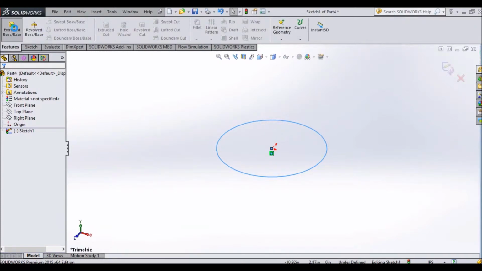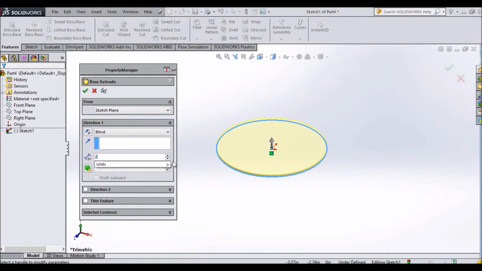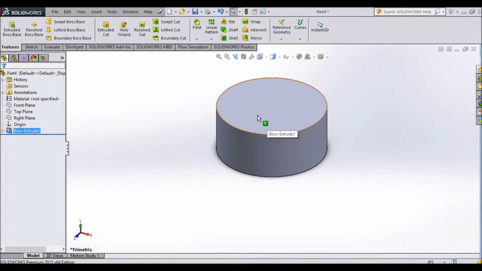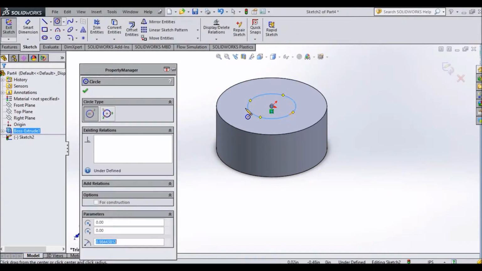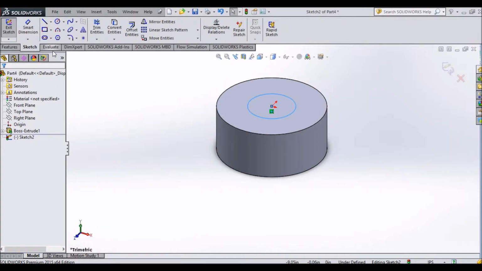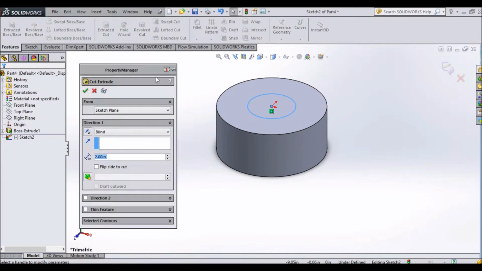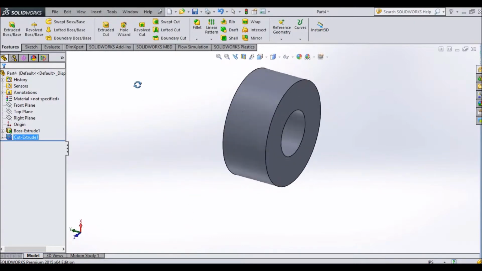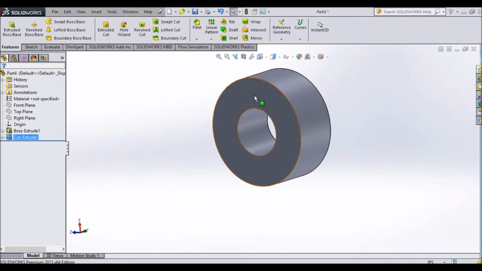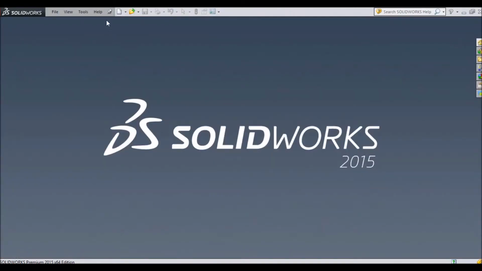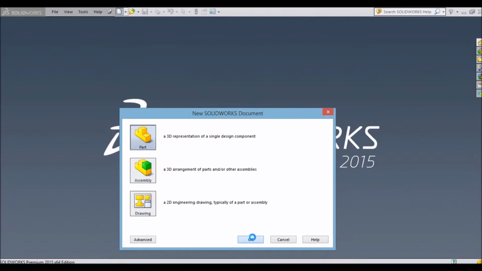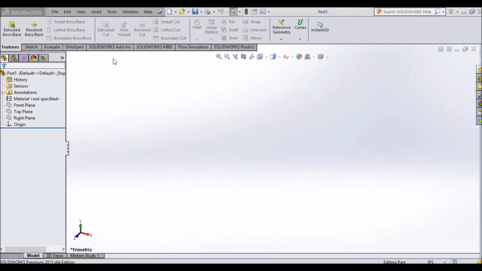And this is a basic extrusion. Let's say I want to extrude this to be 2 inches out. I think most of us are familiar with how to extrude and how to do an extruded cut. And I'll just extrude cut this as an example. And we can make parts like this. But Revolve Boss Base, although similar, has a very slightly different principle. So let's get on to it.